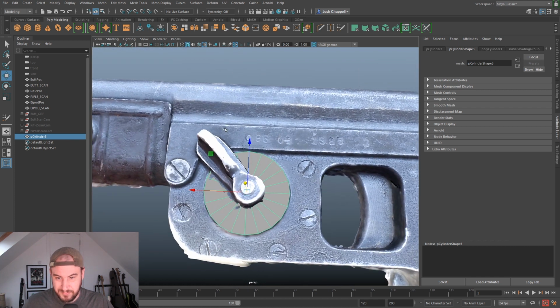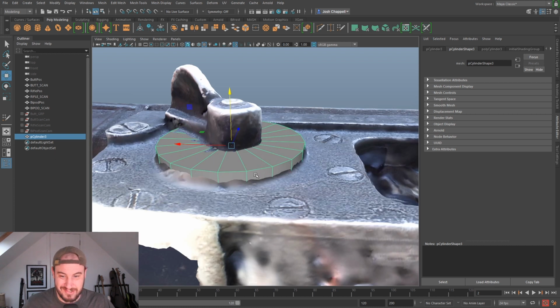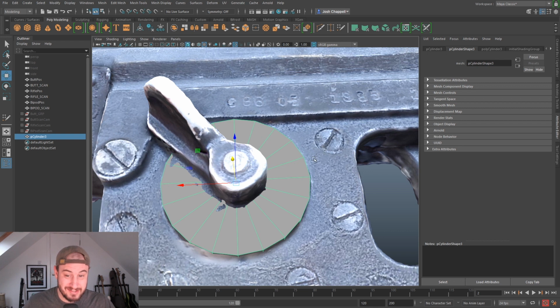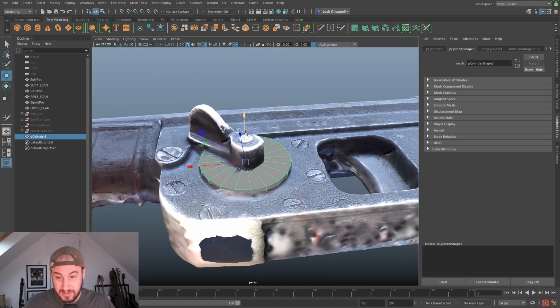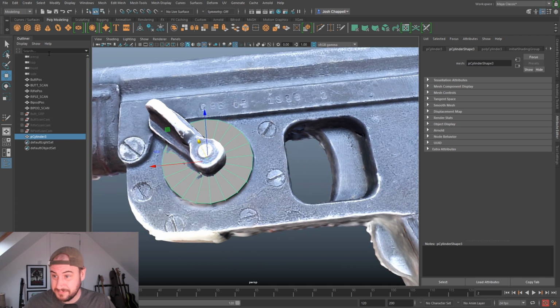Cool. Obviously we don't want this many subdivisions, but let's not decide on that yet because we're modeling these in. We might actually need that many subdivisions, so let's just leave that for now.